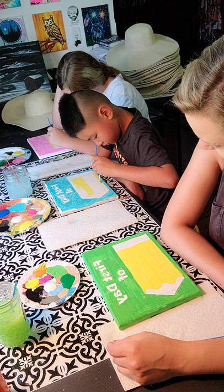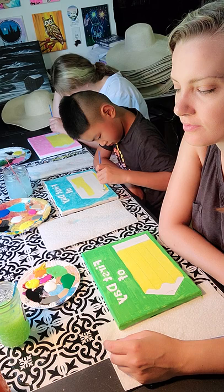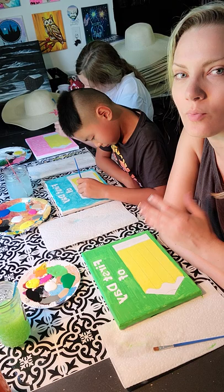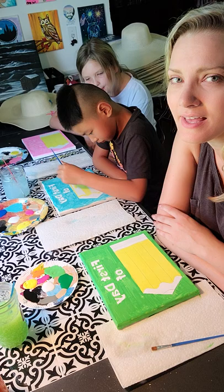And always remember when you're painting, take your time. Don't get too frustrated, because the worst part of painting is in the middle. Sometimes people get frustrated. They think that their stuff doesn't look that great. They think that maybe they messed up and the part isn't completely straight or smooth. And typically, if you follow all the steps all the way through, it always looks way better than what you anticipated while you're painting. So just be patient, finish it out to the end. If you have to take a little break in between because you're getting overwhelmed, that's absolutely fine. Take a break and come back to it.